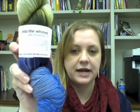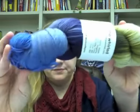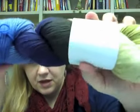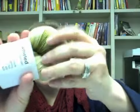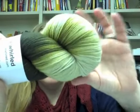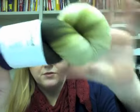Then some yarn I got at Rhinebeck. I've never used this base. It's Into the World, and so I'm very excited. Everybody raves about Into the World, and I haven't used any yet. This is the Gwendir. I may be saying that wrong. Color bleh, in the Gloucester, which is 80/20 merino nylon. I just love the blues and greens. And the blue kind of fades into a purple. And then it's a really dark spruce green that fades into more olive than to a yellow. It's not as bright in real life as it is on the camera. It's more of a pale yellow. Love it.